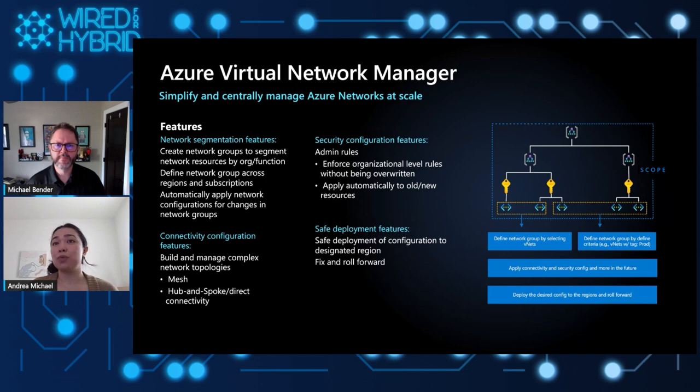And then on the security side, we currently offer something called Security Admin Rules. This is a new construct, and it's unique to Azure Virtual Network Manager. And with Admin Rules, you can think of these as high priority security rules that will allow you to enforce your security policies potentially across an entire organization. So across all your network groups, which contain your virtual networks. And these have a higher priority than network security group rules, NSG rules. So you don't have to worry about conflicts. You can just pay attention to what do I want as my baseline rules? What do I want to make sure I deny across multiple resources? What do I want to make sure I force allow across multiple resources?